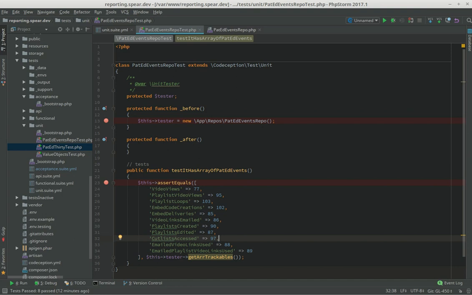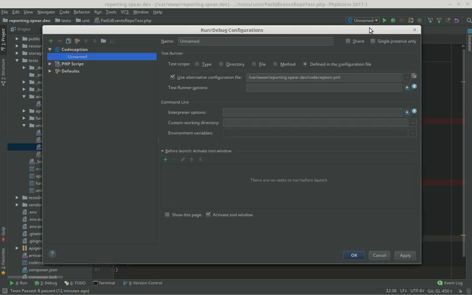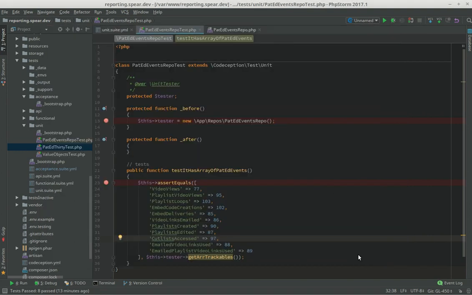But firing this one up, one of the cool things, I like Xdebug and stepwise debugging. And this works pretty well, so let's edit our run configuration in PHPStorm, and I'm going to set it so that I'm only going to run my unit tests when we run Codeception. Now that's going to limit it to tests that are in the unit folder, and now I've got some breakpoints set already. I want to debug the run of Codeception.